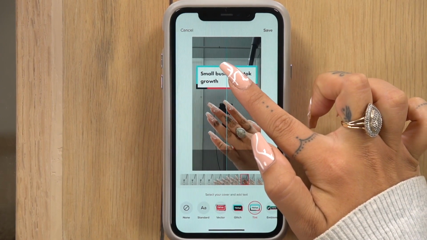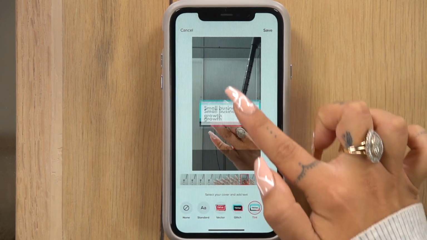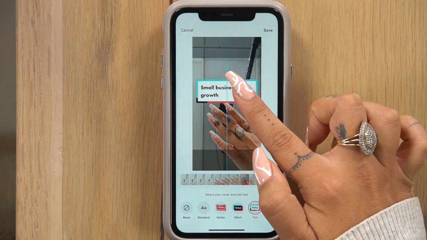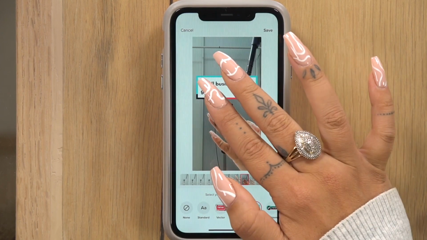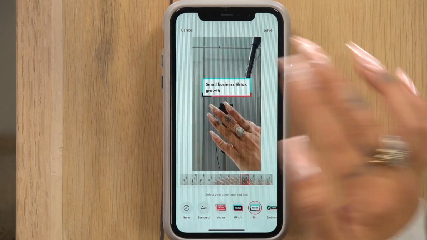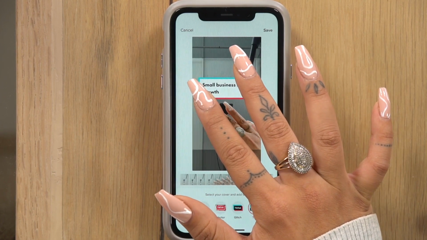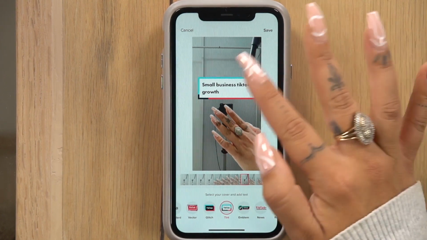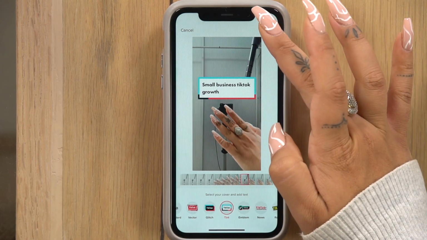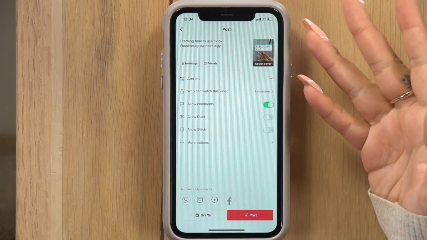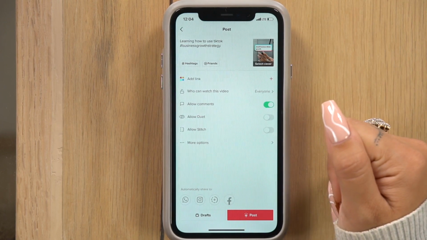I like it to not be too far up or too far down, as these segments will be lost within the thumbnail. It's always best to make it as visible as possible. So perhaps right here, and then you can make it smaller by just pinching it in or expand it by pinching it out. Then once you finalize the look of your thumbnail, you click the save button at the top right-hand side of the screen, and you'll be able to see it like so.